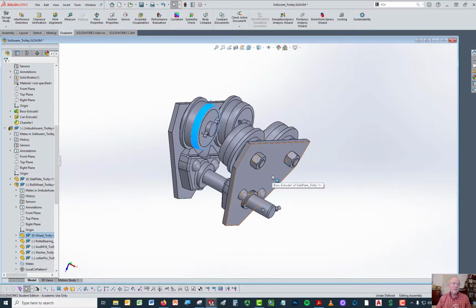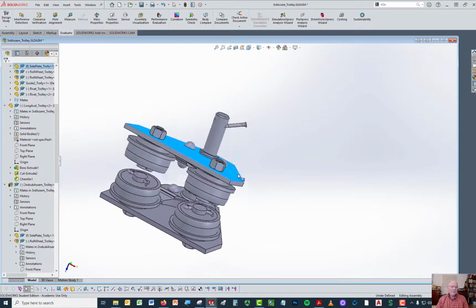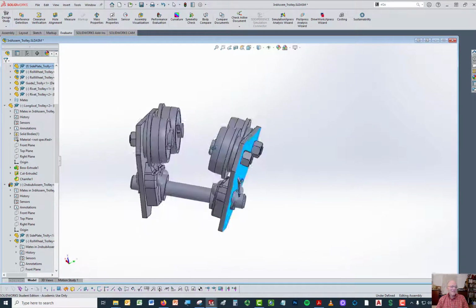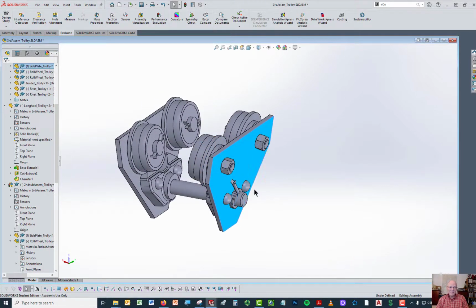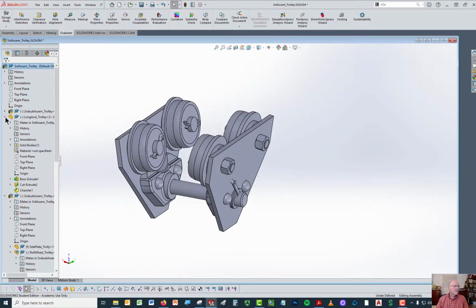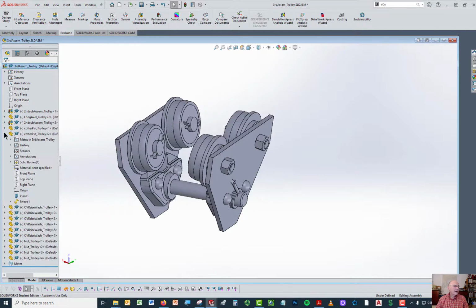So to begin with, what's wrong is there is no one part that is holding this thing together. Anytime you have an assembly, the first part you bring in should be a part that is fixed in space so that it doesn't move around as you're trying to mate things. I don't know, they would have had a lot of trouble putting this together, and it's kind of impressive that they did it at all. What we really want in this case is that the axle should have been the very first part brought in. It wasn't. It was the second part brought in.